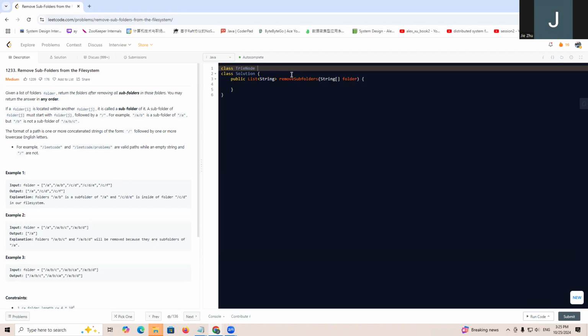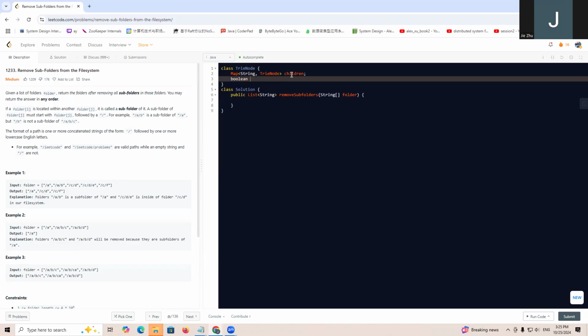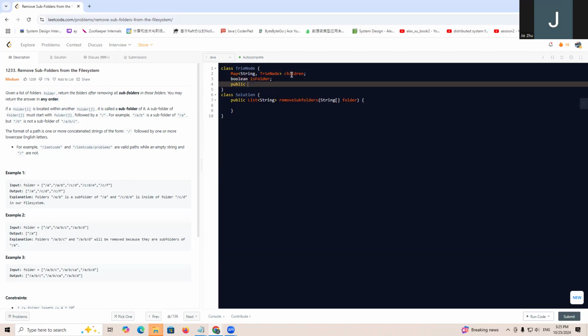Class CharNode, we're going to use a map, string to CharNode, we call children. And we can have a Boolean flag isFolder in public node. Sometimes we can have a string to store the current folder name, but for this one we don't even need this.